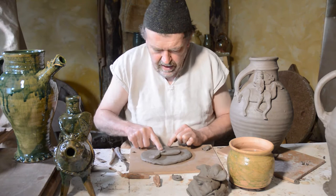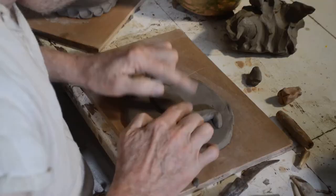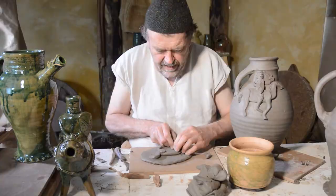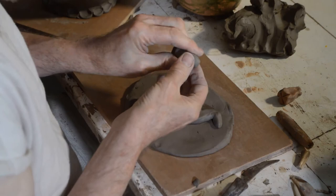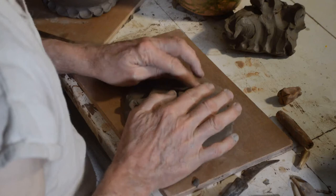Any of you who've got horses at home and ride horses are probably looking at this and thinking it doesn't look much like a horse. It looks as much like a horse as most of the medieval ones look like a horse. It looks more like a pantomime horse maybe. So the back leg is going to go here. Press that onto there, hoof at the bottom. Another ball of clay — I'll roll it out to a sort of longish sausage of clay.